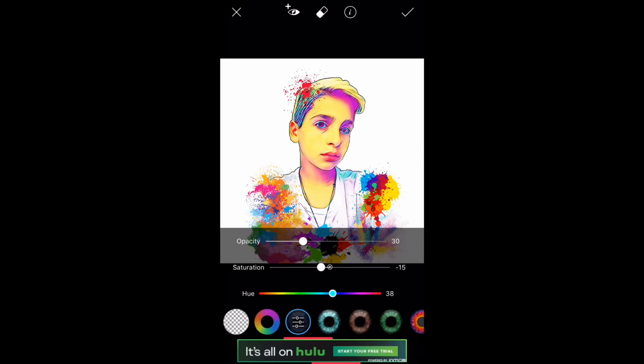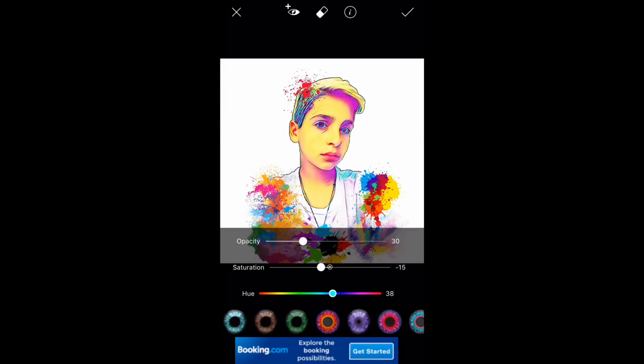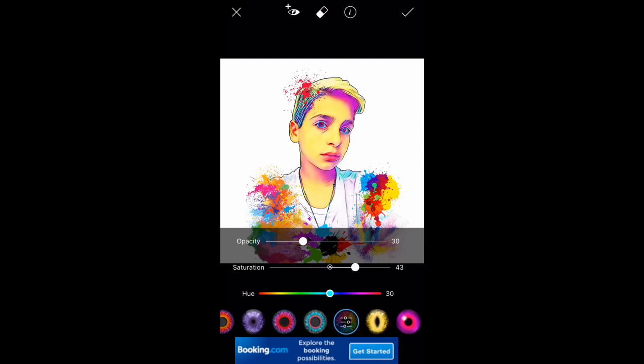Then, this part might take a little bit to get it the way you want it to. I'm just going to do it real fast. But yeah, you can basically change the way your eye color is. So I'm going to put it in fast motion starting now.